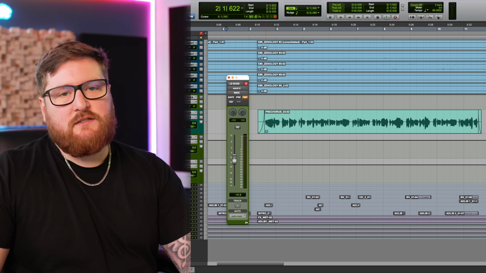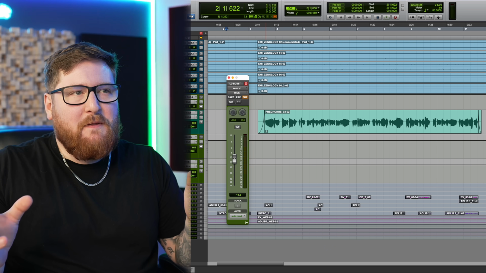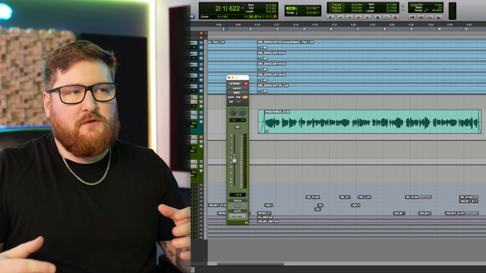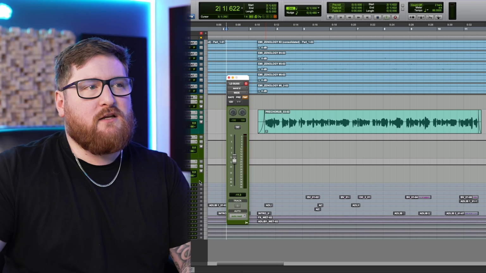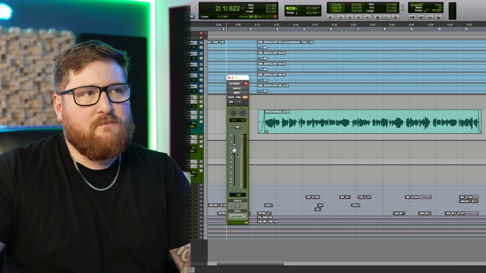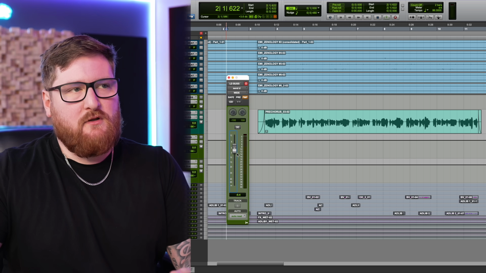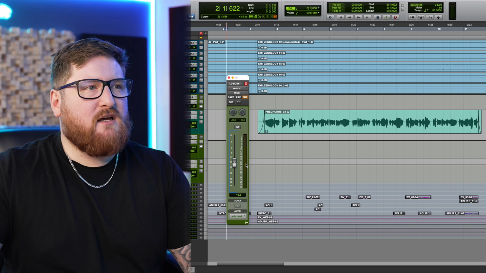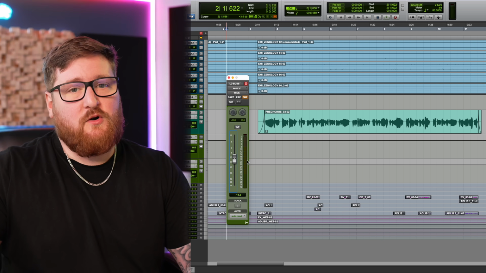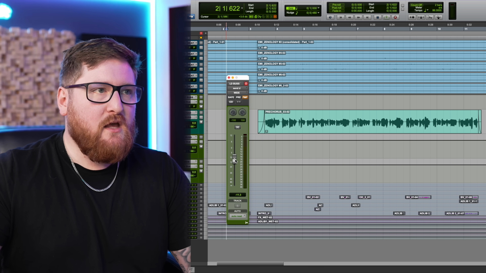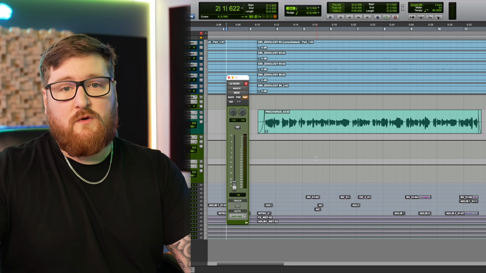So you can hear that the signal definitely got wider. It does have this little chorusy feel to it, which is great. It sounds cool in my opinion. You want to be careful using it and just not going too high, especially if you're wanting the vocal to still sound natural. But use it very subtly, unless you're just going for that effect, which is totally okay. There's no wrong or right in mixing. But so that's going to be the first way that we get our vocals wider.